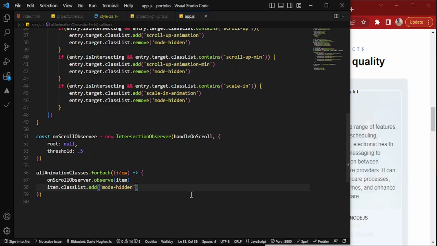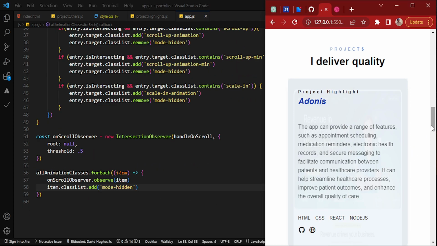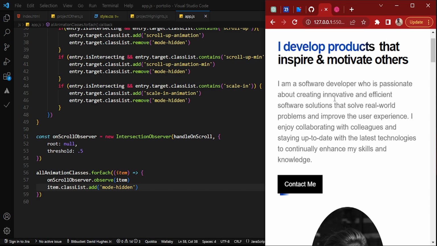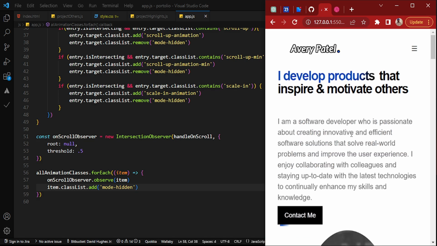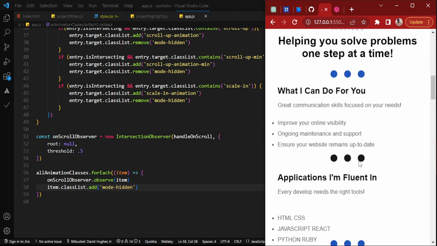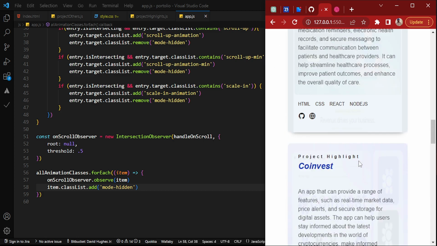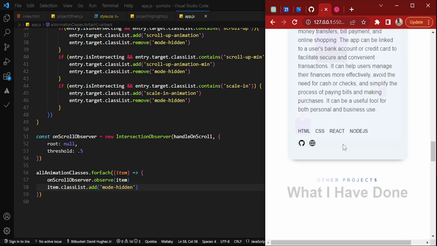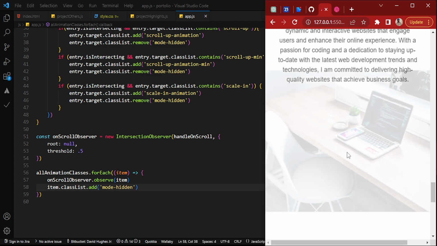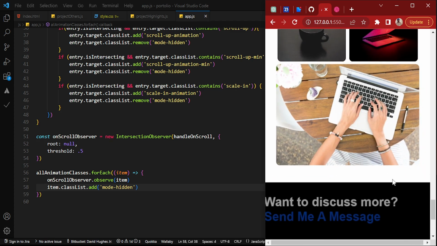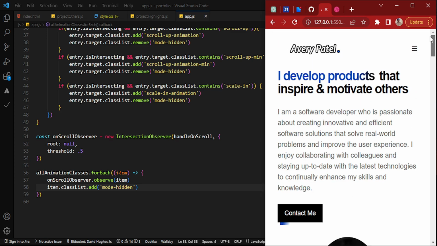Now let's go ahead and check and see if this is working. And now it is. Now you see everything popping up. I can refresh and you see things popping up as the screen is coming along. I can scroll down and things are popping up now like this, and you see things just coming in from here. Good deal. We may have missed a few, but we're going to go back and add those.